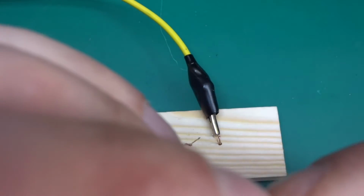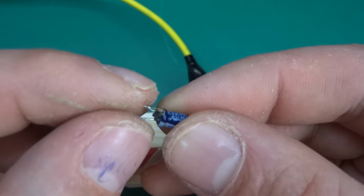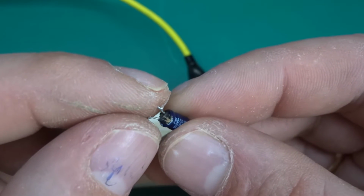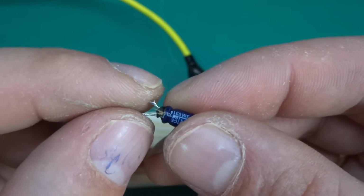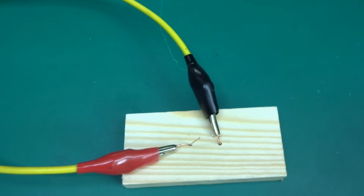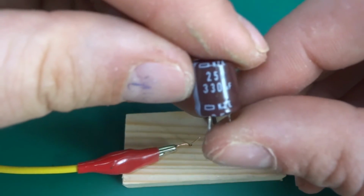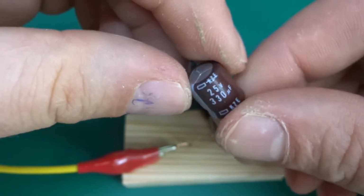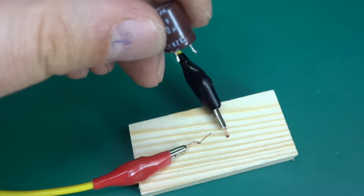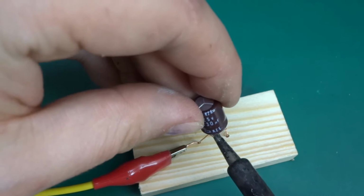So what this poor guy did is basically vent out at the very bottom: the rubber gasket let go and it popped with a slight little pop. Anyways, now let's get to the bigger one. 25 volt, 330 microfarad, again a nameless cap. It's got some markings, but I'm not too sure what they mean.